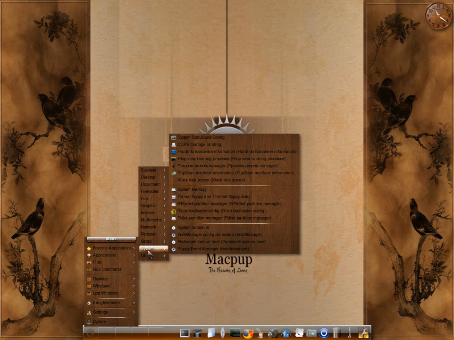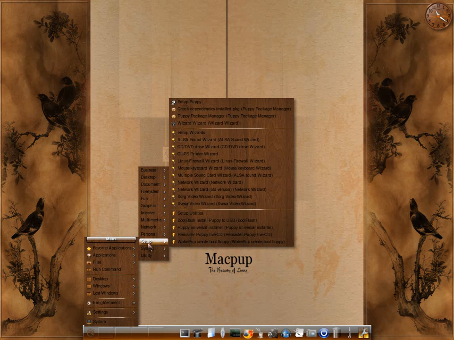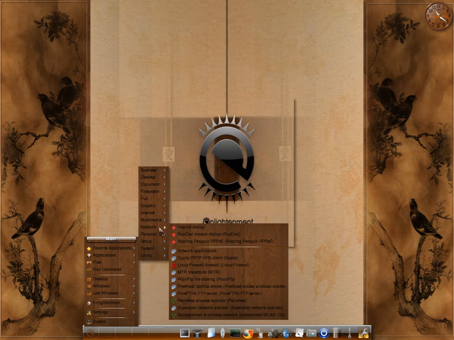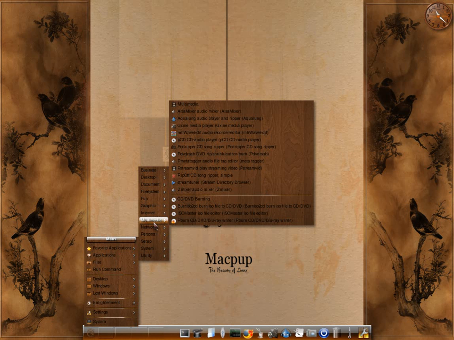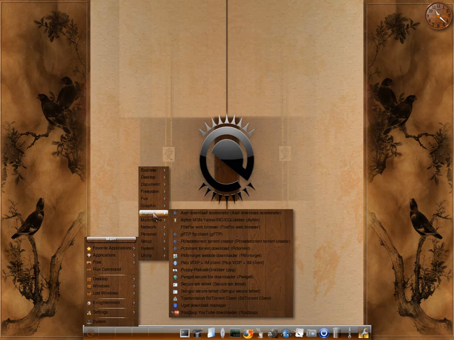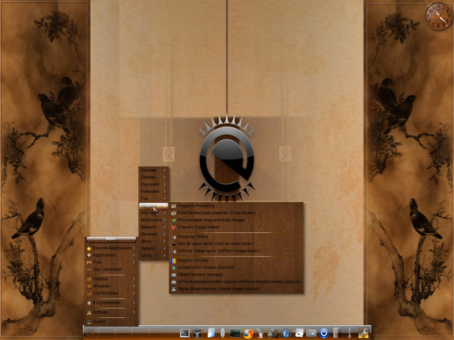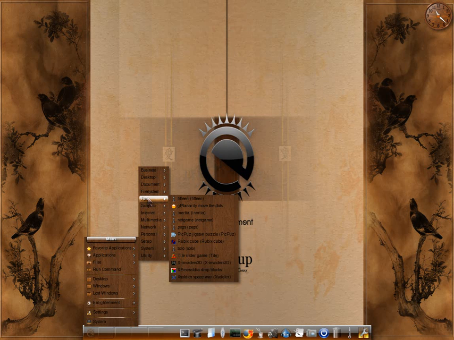Anyway, I'll show you the last minute, because we're getting near the end now. But as you can see, it's really quick. Doesn't crash. It's nice to use, super smooth. Not many extra pictures on your different desktops, but hey, no big deal. We can do that ourselves, can't we? Yeah, well, I can. You can't do it for me, but I can do it for you. Anyway, we're going to scroll a bit more, just showing you what's all there. There's lots of extra stuff apart from what's in Puppy 4.3.1 in some parts of the menu, but hey, I'll leave you to look at yourself. It's a live CD, easy to download, won't take you long at all.